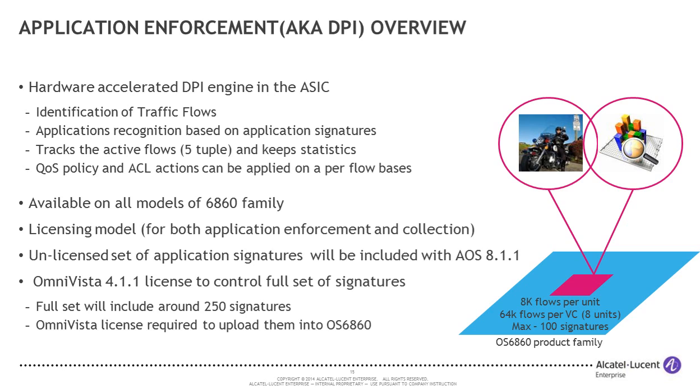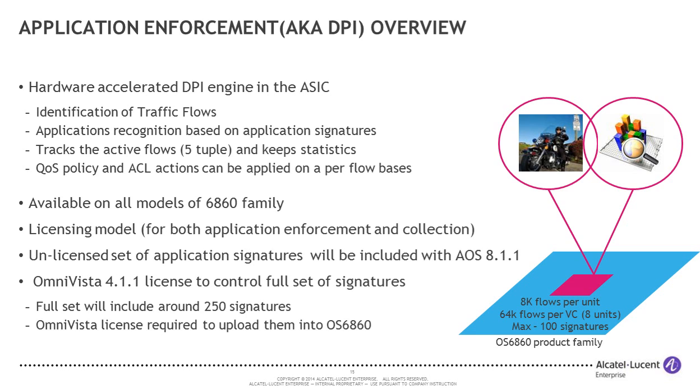So maybe you have a business policy, and you recognize that this particular branch office is using certain applications on the network and you now need to do something with it. Now you can make a business decision that I'm going to rate limit or block, or I'm going to prioritize the business critical application over everything else. And that's where the DPI, or the application enforcement engine, comes into play.